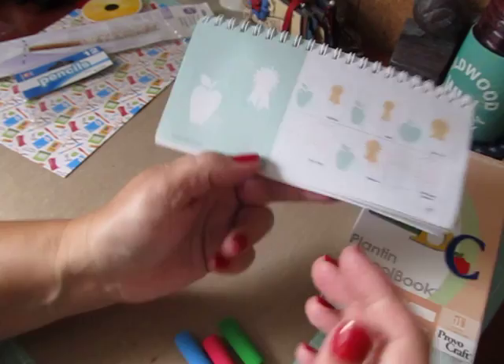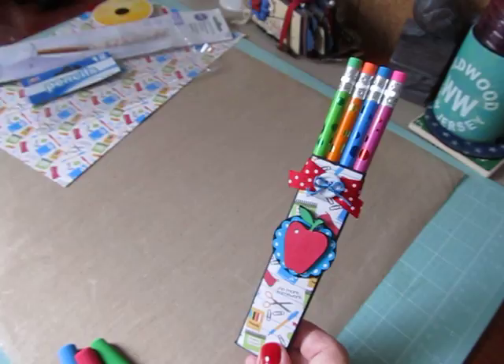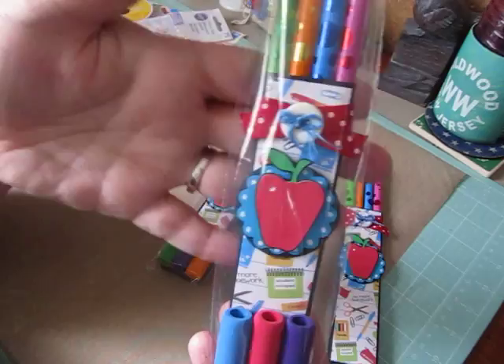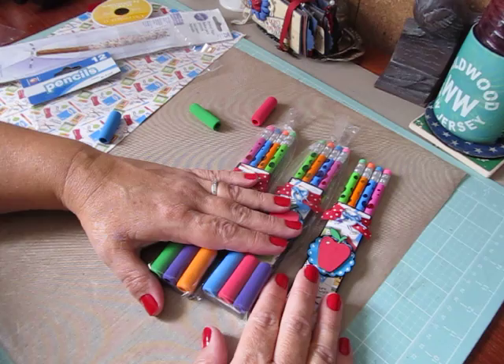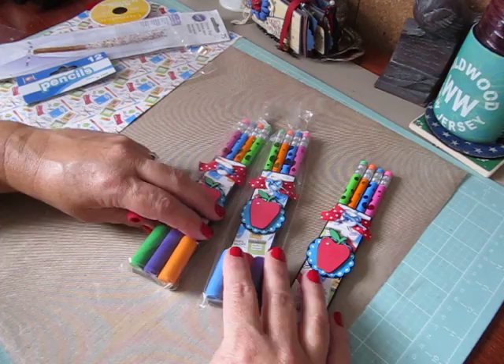This is how my pencil box turned out — I thought it came out kind of cute. This is what they look like when they're put together with the pencil grippers in the pretzel bags. They fit really well inside the pretzel bags. It's a cute little gift. You can give them to kids for back to school, to teachers, to fellow crafters when you're going to a crop. These would also be cool for craft fairs — just all kinds of ideas.